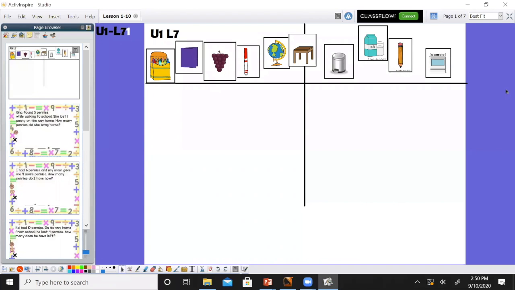I want you to look at the pictures up here on the screen, okay? And think about what you notice about these pictures that are up here. I have a tally graph we're gonna make, and we're gonna sort these pictures. Think of a way that you could sort these pictures. Think of what you notice about them.